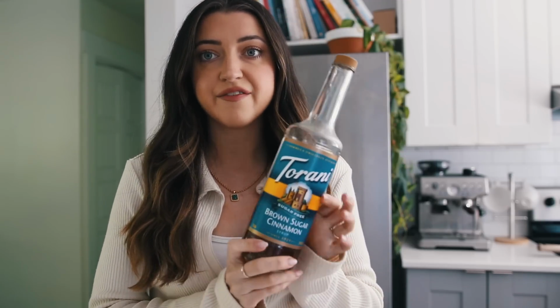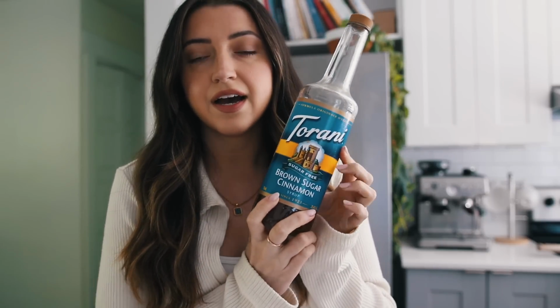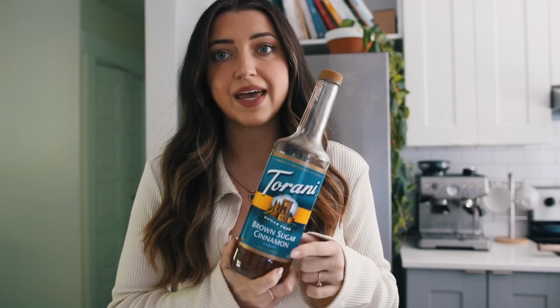Really quick before we get started on the syrup, because in this video I'm showing you how to make your own brown sugar syrup, but I did want to say that I found a brown sugar cinnamon syrup by Tirani. I got it at a place here in Halifax called The Coffee Pro, but you can get these online as well. So if you super love this drink and you don't always want to make your own syrup, you can buy the brown sugar cinnamon syrup. I have some, because I really like this drink and it's really good in hot coffee too. But we're gonna go over to the stove right now and I will show you how to make your own.